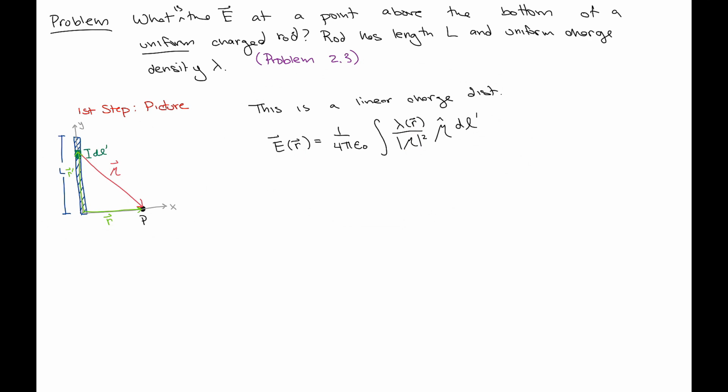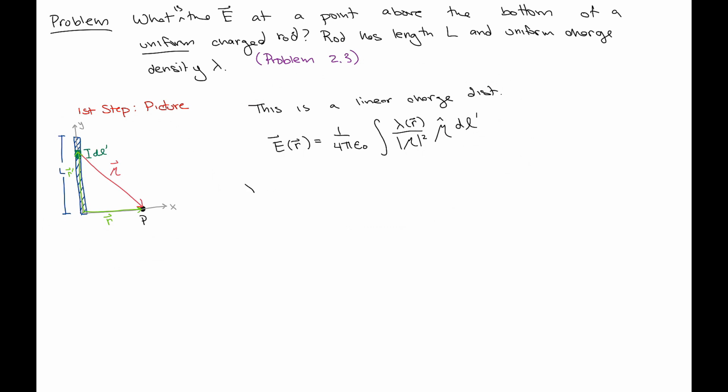All right, so now we're going to transform the integral, and that means I'm going to use my coordinate system here. I've defined a Cartesian coordinate system. That makes sense for this problem because this rod is falling along the y-axis, and I can use this Cartesian coordinate system to rewrite or transform this integral into something that I can actually solve.